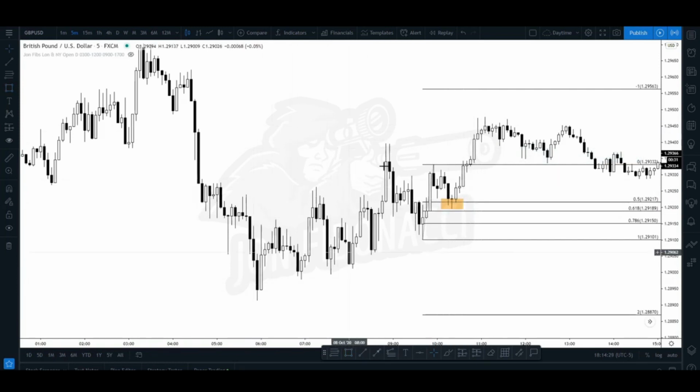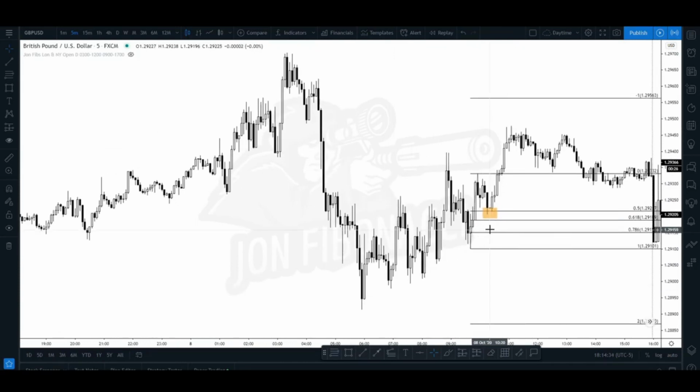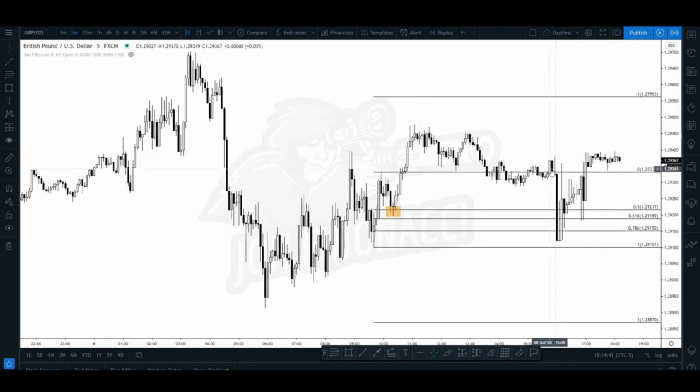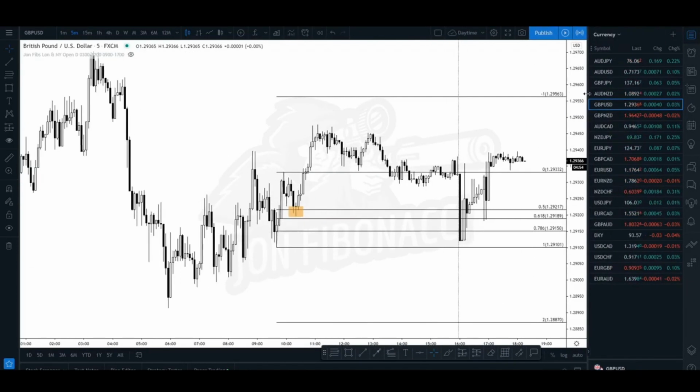So after all this type of movement, and then now you're heading into pretty much lunchtime over in here somewhere around 11, 12 o'clock Central, and then the market kind of just doesn't really do much until the end of the day. And then I don't know if this move is real or if that's just because of spread or what. I'm actually not too sure, but I wouldn't be too worried about it. But nonetheless, opportunities to short, opportunities to buy, and that's pretty much it. So I'll go ahead and pull up the Euro USD.